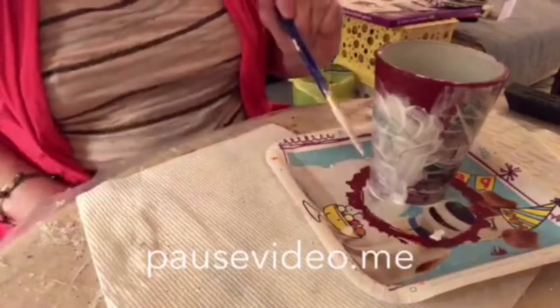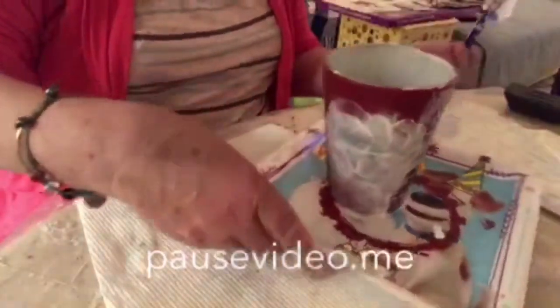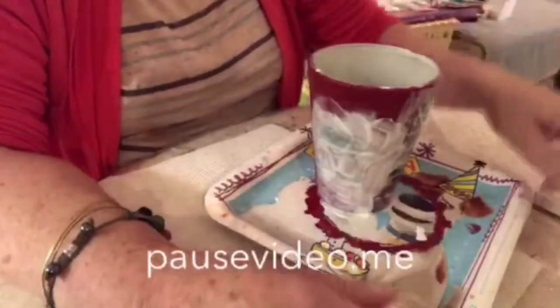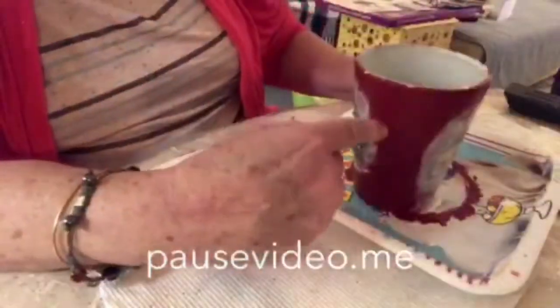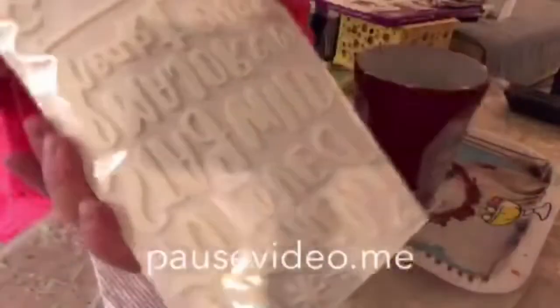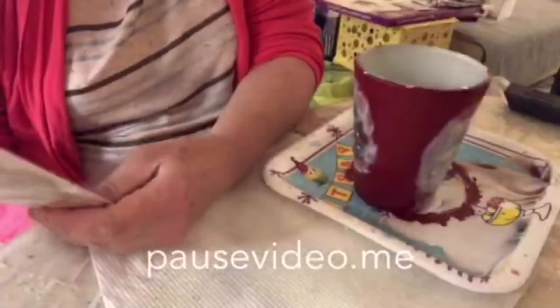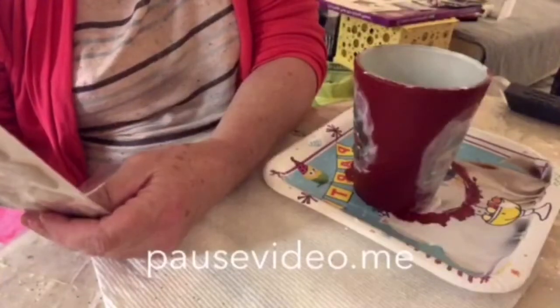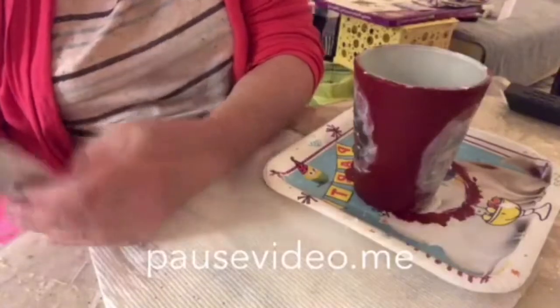Okay, so we got that on there and we're going to let that dry. When that dries, we're going to put a second coat. But I left this empty space and I'm going to put some of these white letters — I'm not sure which ones. I do have the sparkly ones but I think white will look better. I think it might be 'love' and a couple of little hearts. I'll be back and we'll do that.